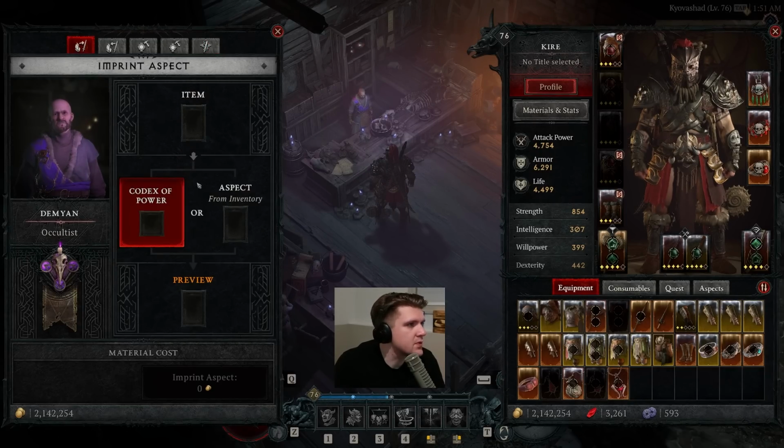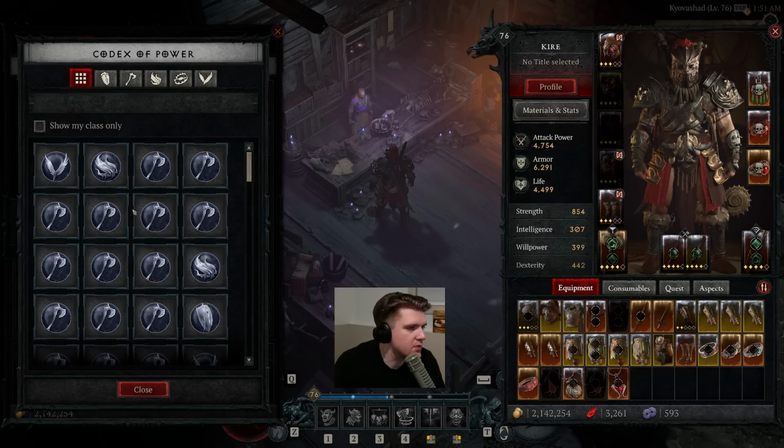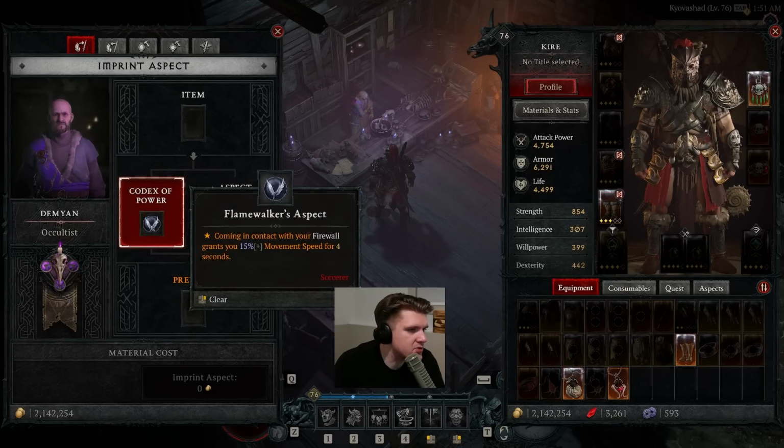So first one is going to be Imprint Aspect. You have a couple things. Codex of Power, these are all going to be found in dungeons. When you beat the dungeon for the first time, you now have unlocked this aspect. You can apply it, but based on the range, how you can see the actual ranges, you will always get the weakest version on the Codex of Power here.